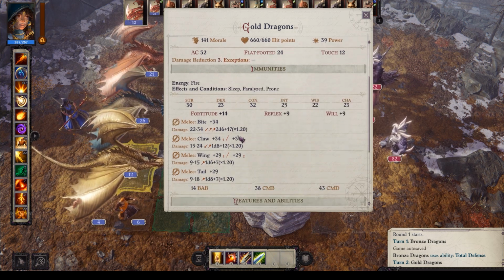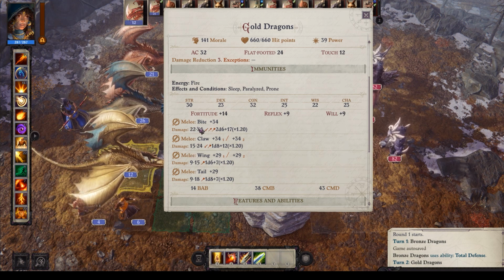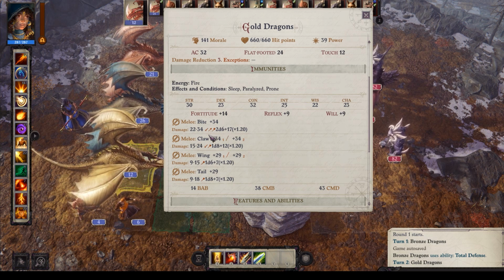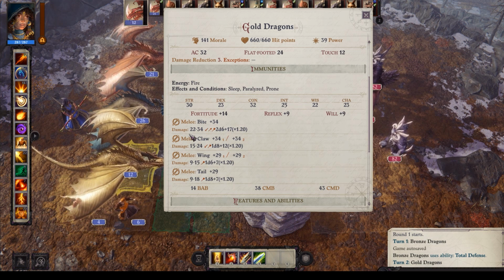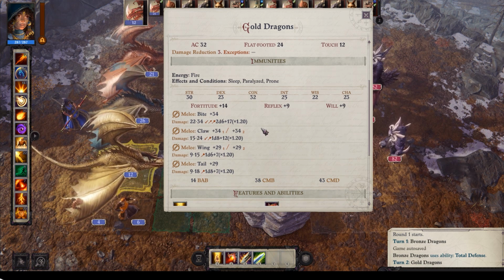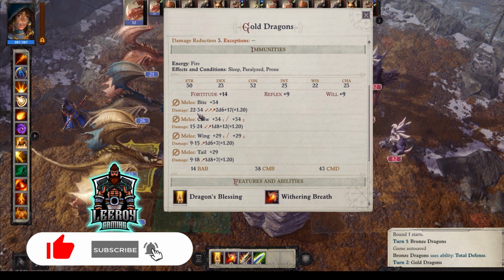And their attacks are much, much more powerful. So you'll notice they have the same amount of attacks. But again, I don't know why the other dragons have such huge negative modifiers. But here we're seeing the bite attack is 2d6 plus 17, so 22 to 34. And the claw attacks are quite a bit more powerful. The tail attacks are quite a bit more powerful. So they, per unit, will hit much harder.